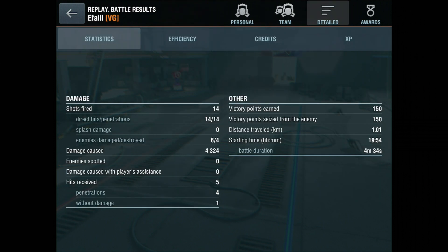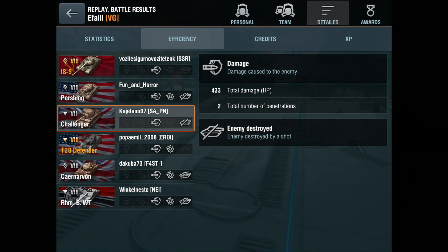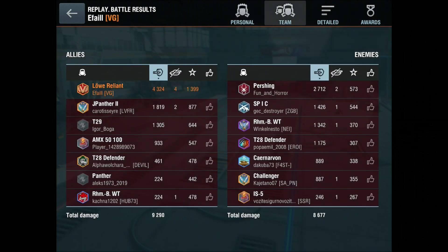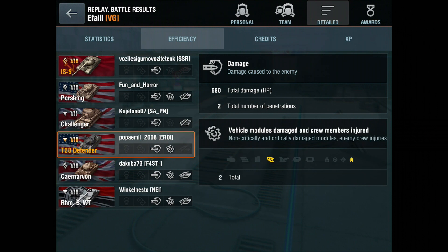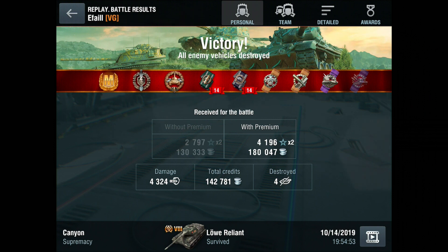I've been singing this tank's praise throughout, because I think it is a very good tank. The drawbacks: we discussed the turret cheeks, and the other one to touch on is ammo rack damage — it does happen and it's not uncommon. To deal with that, use provisions and equipment to help. Also, if you are tracked don't immediately use your repair kit — have a quick look: are you in immediate danger, or could you wait for the track to repair itself? Because the next shot you might just need that repair kit for your ammo rack. That's it for this video — I hope you enjoyed it, thank you all for watching.